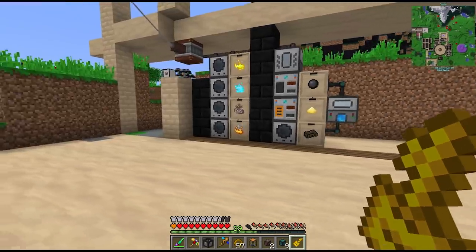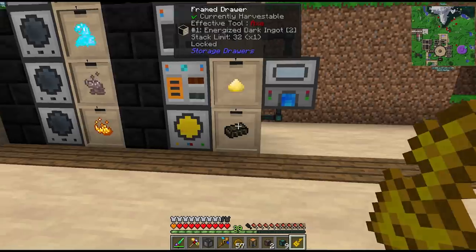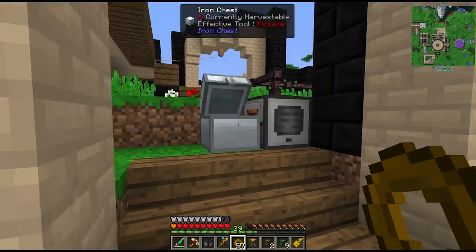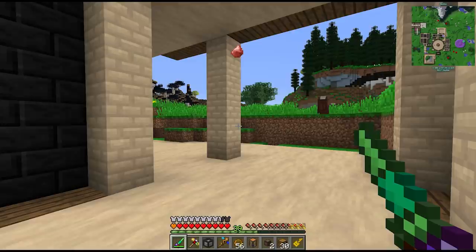And it's always a nice feeling to get these machines in place and start getting some things automated because we don't really have many things automated so far. But in that time, looks like we have 6 cinnabar. I don't know if that's enough for the quest. I think we may need more than that. Yeah, we need 8 to progress.